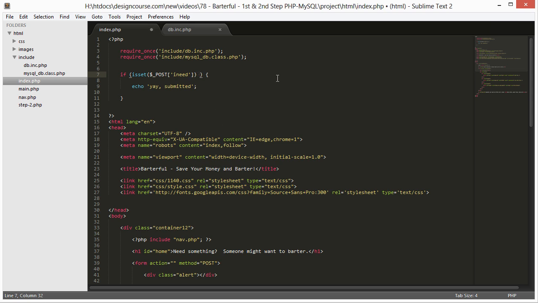So instead of just checking to see if it was submitted at all, the first thing we want to do, instead of isset, we can put: if post I need doesn't equal, and that's exclamation point and equal sign, doesn't equal blank, and then put also and, two ampersands means and.